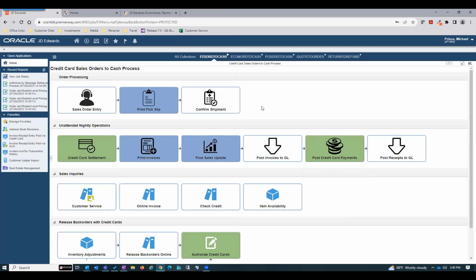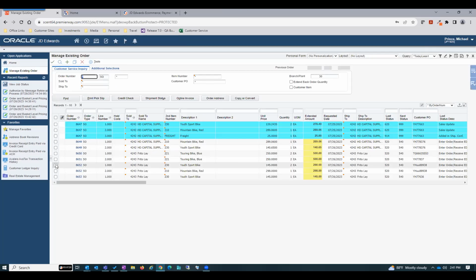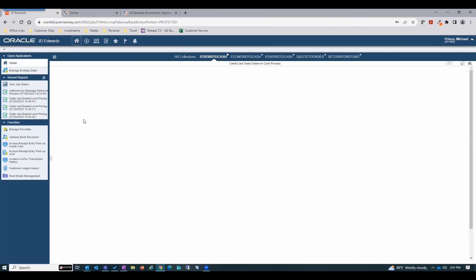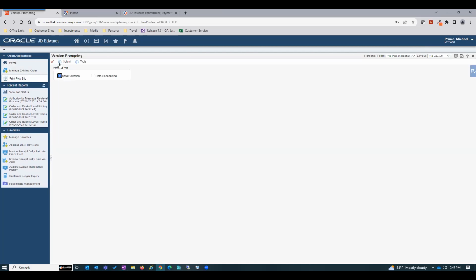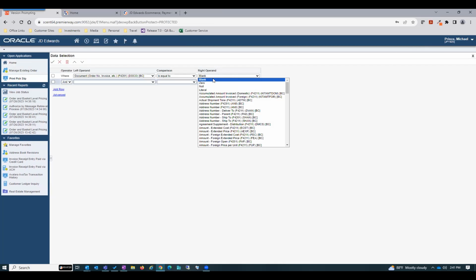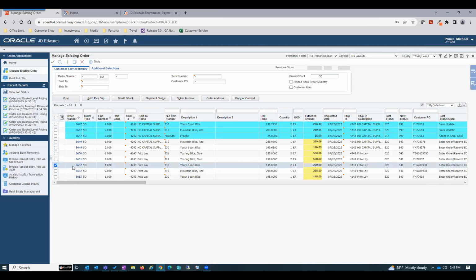So let's go ahead and walk through one of our sample orders here that we just processed. We'll take this order all the way through. It's order number 8652, so you can get a feel for the entire process. I'm going to quickly walk through some of the typical steps that you'll find in the order to cash process. Here I'm running pick slips, again, normally for orders and managing them down at the warehouse.